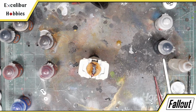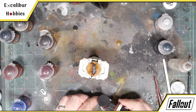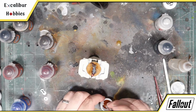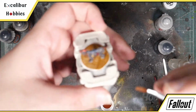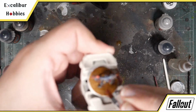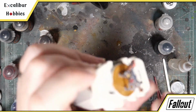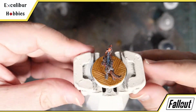Alright, so with that done, we want to go ahead and apply a bit of rust as well. So, I'm going to use our Vallejo rust, and this time, because we're dealing with a very small figure, we're not going to use our paper towel. What we're going to do is use our dry brush that's kind of a stipple brush and just stipple in some rust here and there. So as we can see, I applied some nice light rust to there.